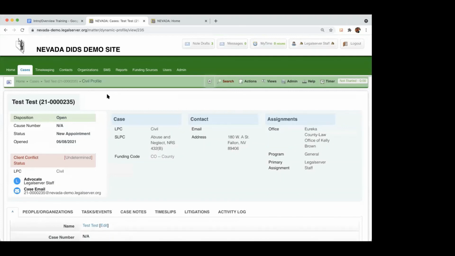And one big thing to point out, different between these two intakes, is the case profile that it will direct you to. I didn't point this out specifically earlier, apologies, but when we finished out our criminal or indigent defense intake earlier, it brought us to our criminal profile. And this brought us directly to our civil profile.